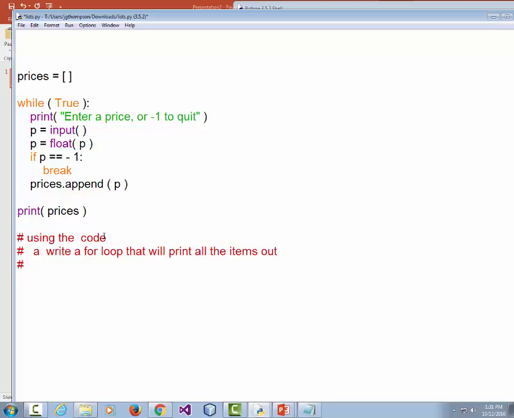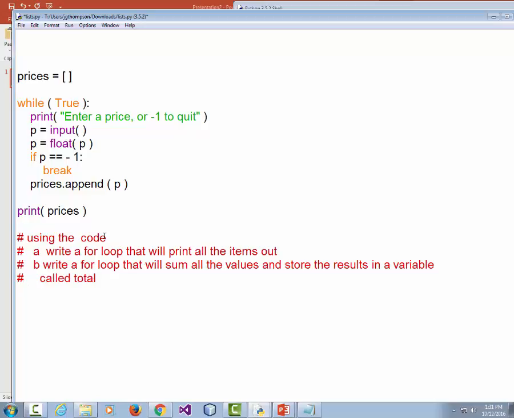And then B, write a for loop that will sum all the values and store the results in a variable called total.